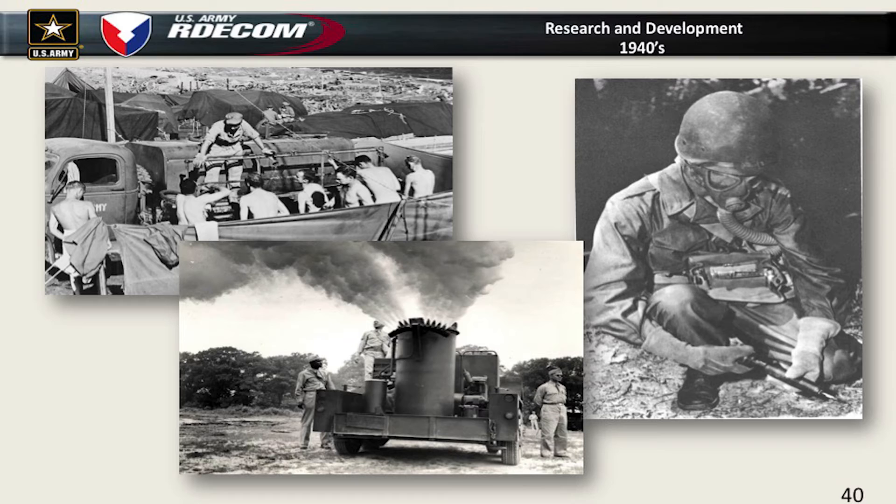We also got into collective protection where hospital patients or tank crews can run off of one canister. We also worked with detection — most detectors were not automatic; instead it was a matter of verifying where mustard agent was present on the ground, so they came up with the M9 detector unit. The first mechanical smoke generator was used at Anzio. Our decon trucks were really good for showers because we didn't need them for decon all that much — troops used to love when a decon unit came by because they'd get nice hot showers.